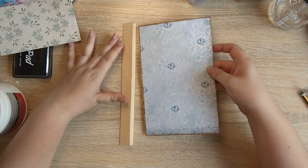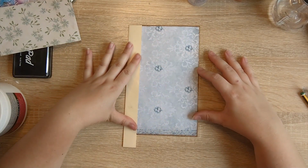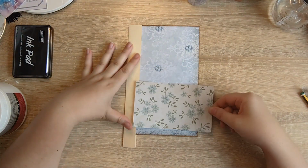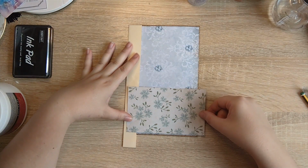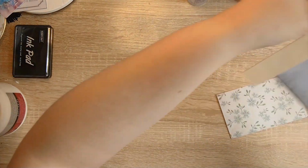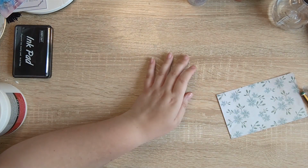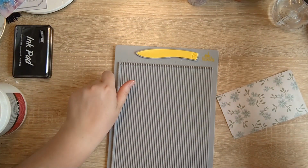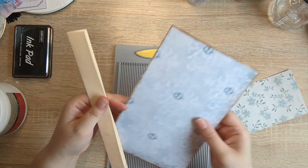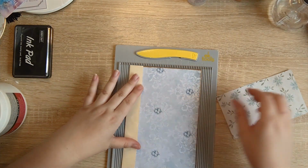So I just keep putting it in because then that way I can't possibly make any silly mistakes. So that's that. And I'm going to use this piece as a pocket. I think I want to put a slight gusset in it. So let's get my scoreboard.